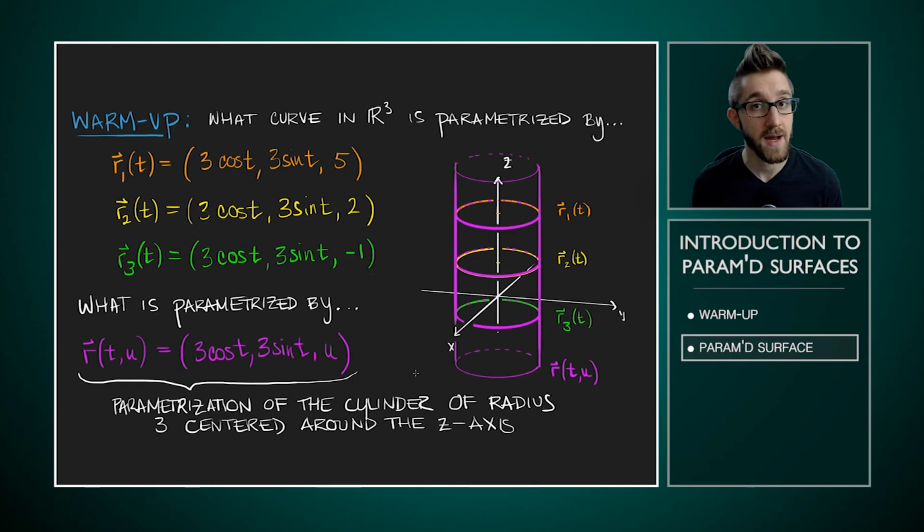Now, what you'll work on in class is coming up with your own parameterizations of different surfaces. And we're going to go over this a lot more in the next video lesson. But while you're working on this in class, that's a thing to think about, is thinking about what happens when you fix one of the variables and look at the curve that you get parametrized by essentially the other variable. That will be something that you might find helpful while you're coming up with surface parametrizations.